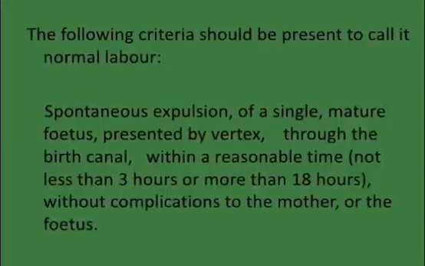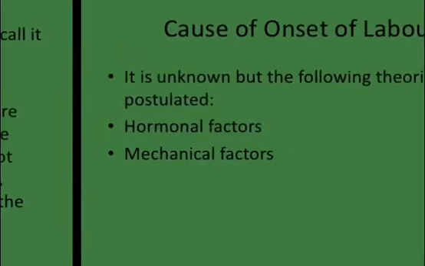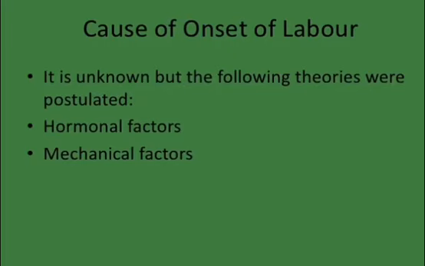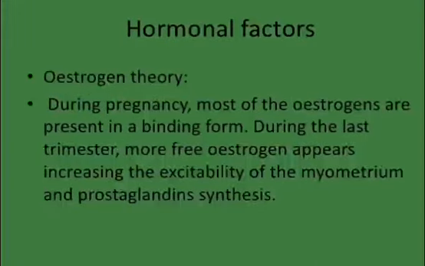Spontaneous expulsion of a single mature fetus presented by the vertex through the birth canal within a reasonable time, not less than 3 hours or more than 18 hours, without complication to the mother or the fetus. Cause of the onset of labor. It is unknown, but the following theories were postulated: one is the hormonal factor and another is the mechanical factor.